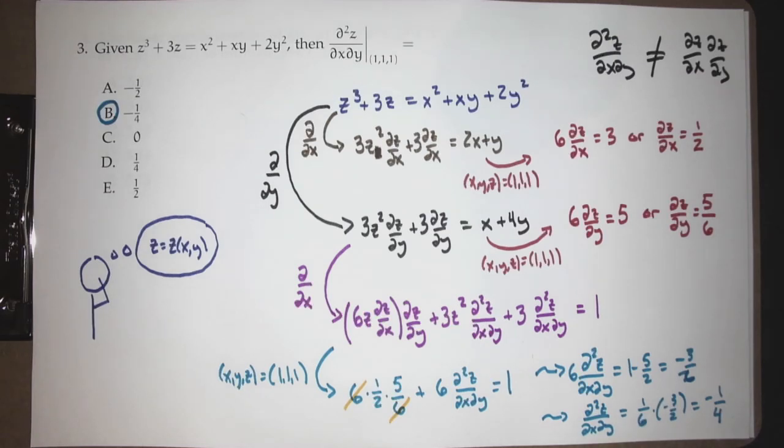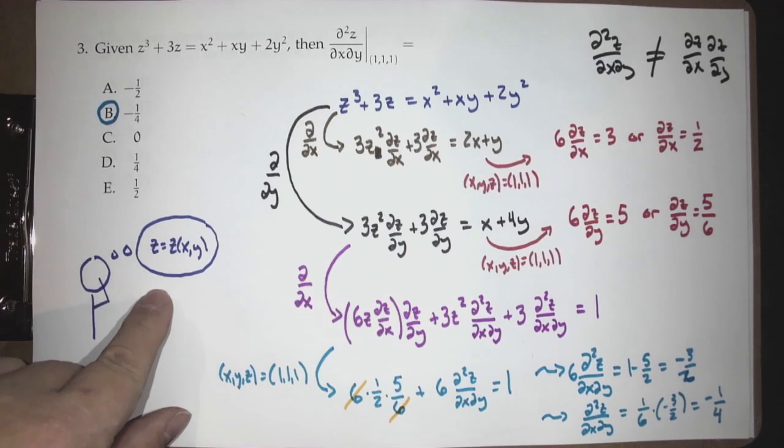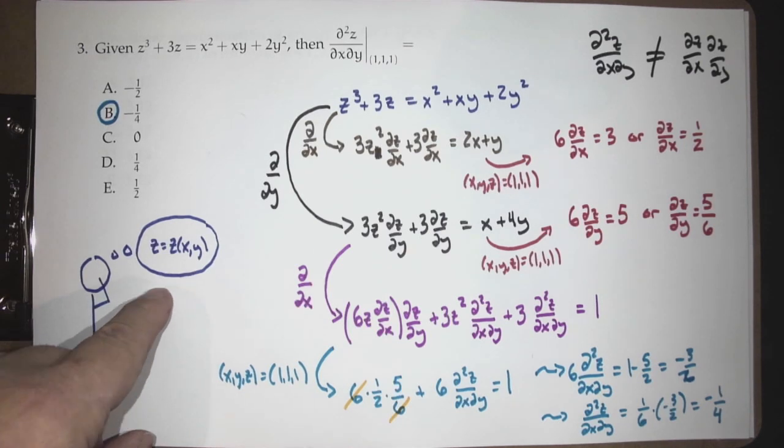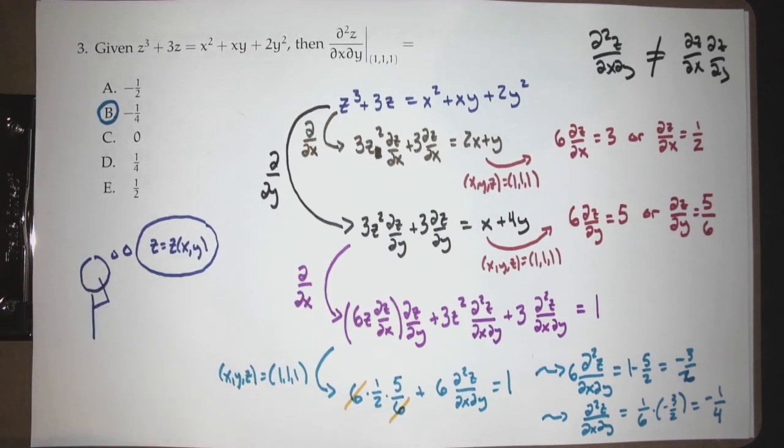All right, any questions on implicit differentiation? Okay, so if you see an implicit differentiation, know how to be ready. Basically, make sure you understand your mindset. Now, here we have z as a function of x and y. Does it have to be z as a function of x and y? No. We could do what? Y is a function of x and z. We could do all sorts of stuff.